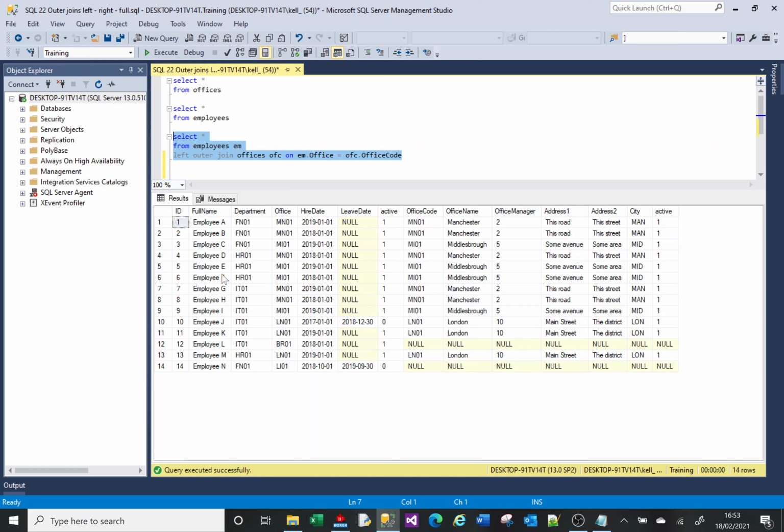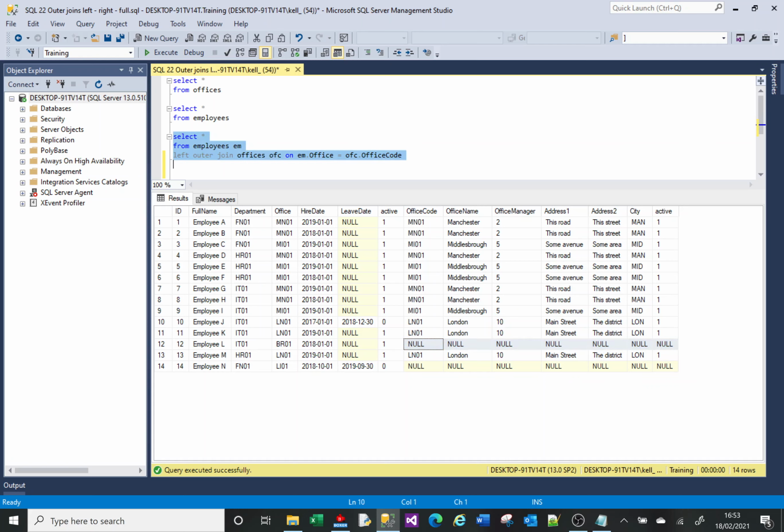So what SQL does is it says, right, you're using a left outer join, I'll return everything from the left-hand table, which is employees in this case. But where I don't find a match, I can't return data, so I'm just going to return null for each of the columns in the right hand side of my data set. Now that works fine. It's quite a good example of that.